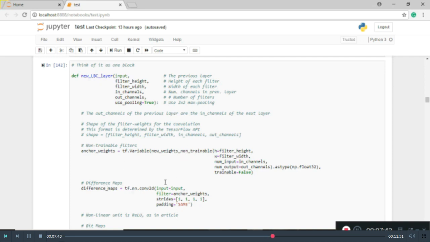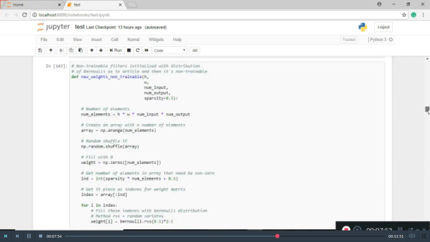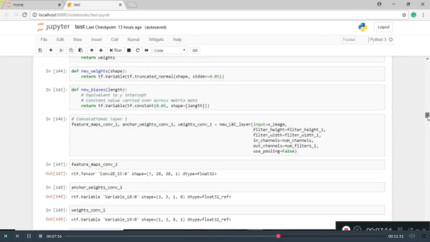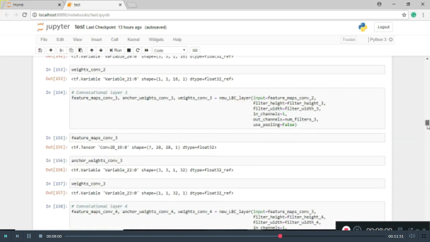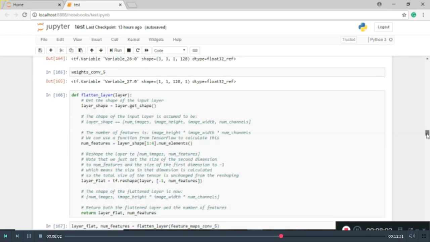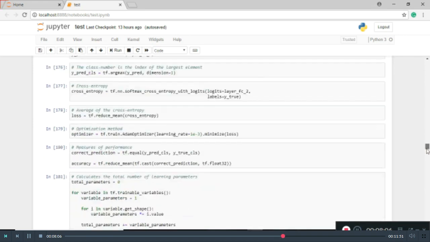Then there is a difference map, and every detail is written in the comments, so if you have any doubt you can go through that. So it creates a new LBC layer. It creates the weights, biases, then creates the convolution, the variables, all that. And finally let's go to the result section, because we have limited time here.